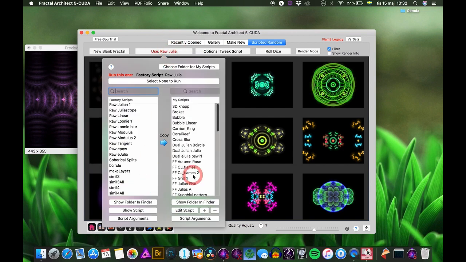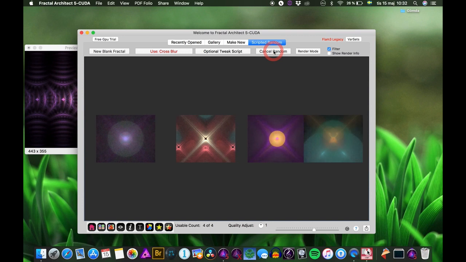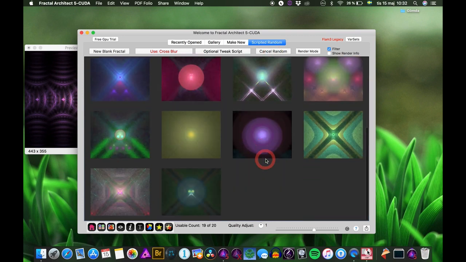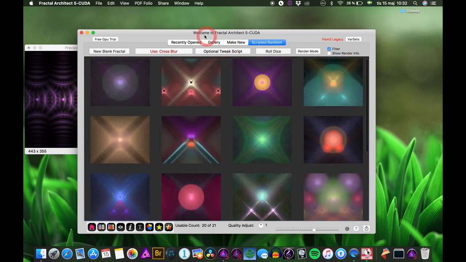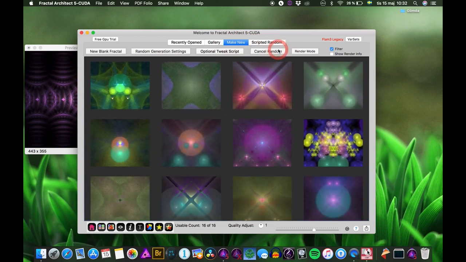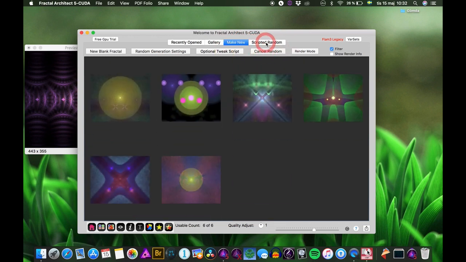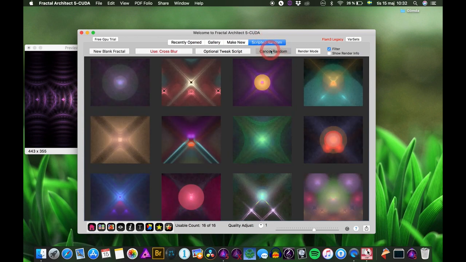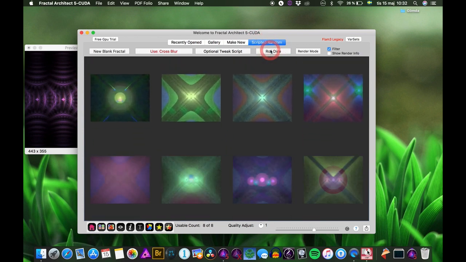Let's find cross blur. It's here. Here your own script ends up. Cross blur. You see you get the same result as you did on the make new. And this is the script that we saved.